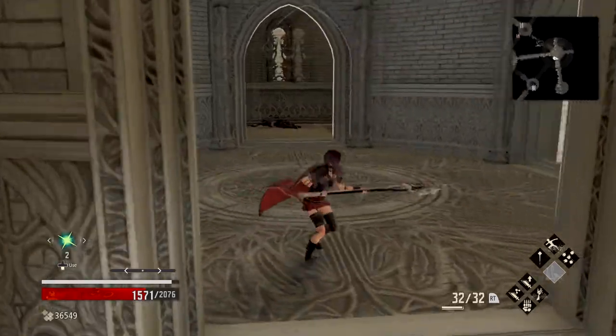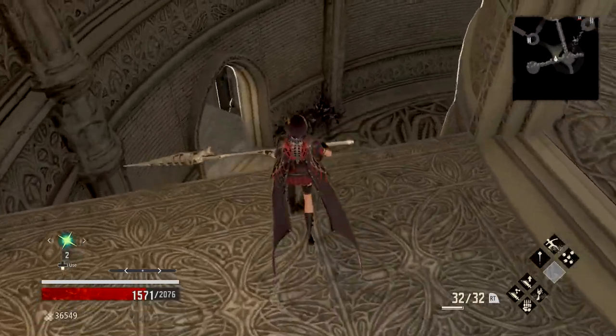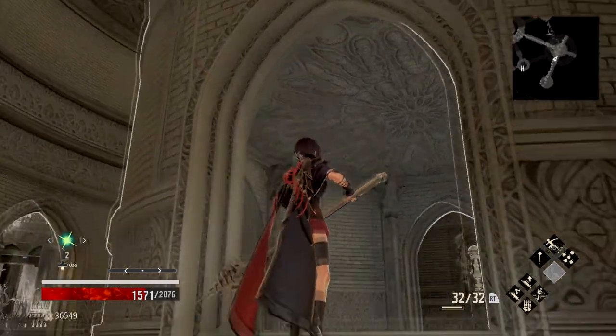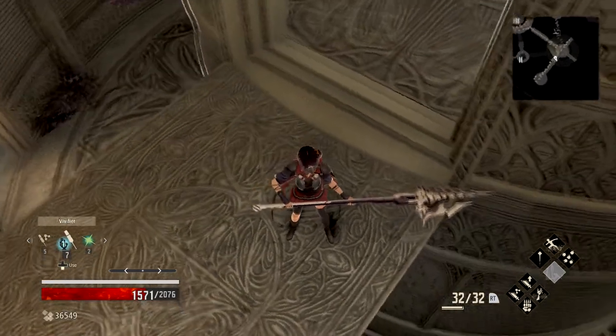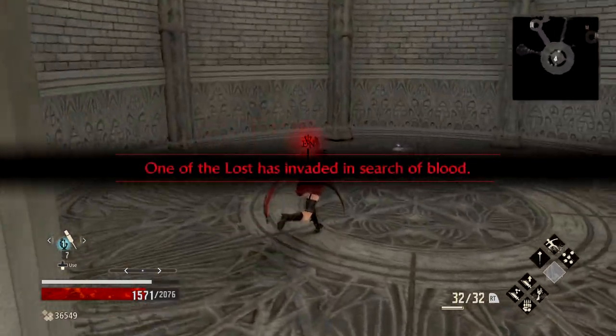Okay, so I ran back here. Now that I look at it, I believe this is actually the place where the enemy rush happens. There's like an item inside of this structure we're standing on. I honestly think that I'm just going to grab the item and warp out, because there's no way I complete this.